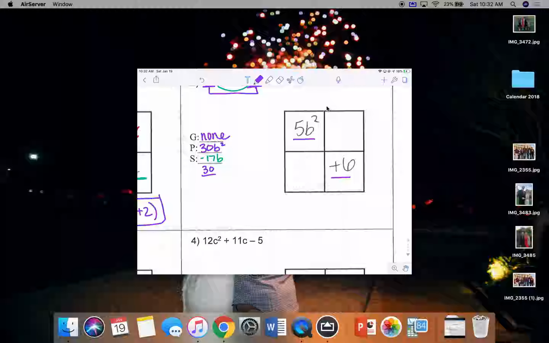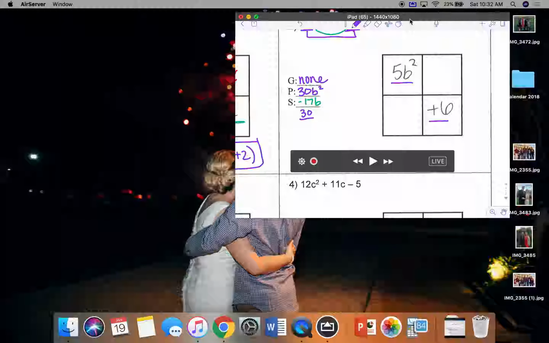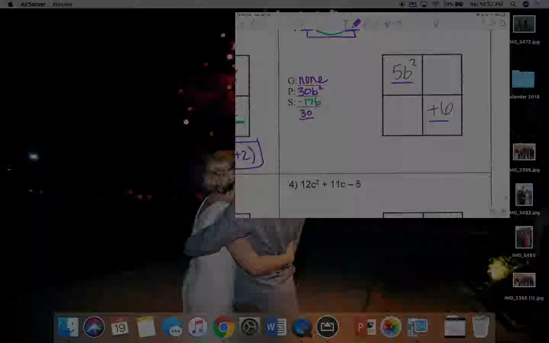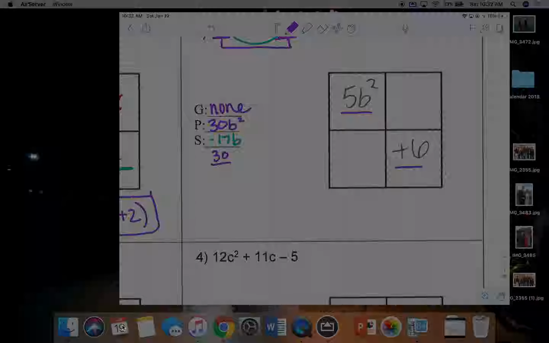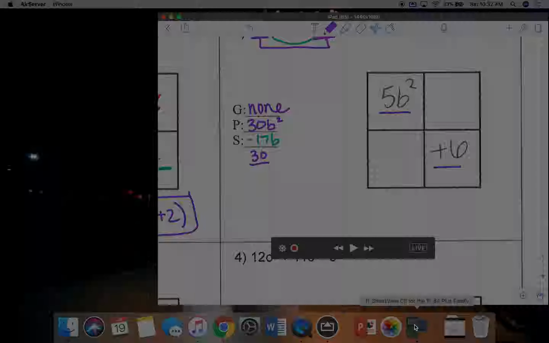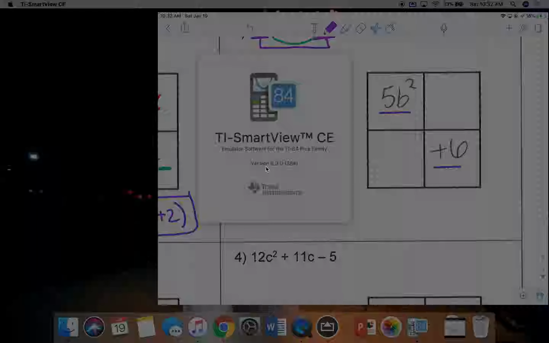Now I'm going to zoom out a little bit and show you something in the calculator, and I'm sorry if it takes the calculator a while to pull up. But in your calculator, something that you can do if you're struggling to come up with all of the factors is take your calculator and try 30 divided by 1. So once it pulls up here in a second, there it goes. We'll try 30 divided by 1.